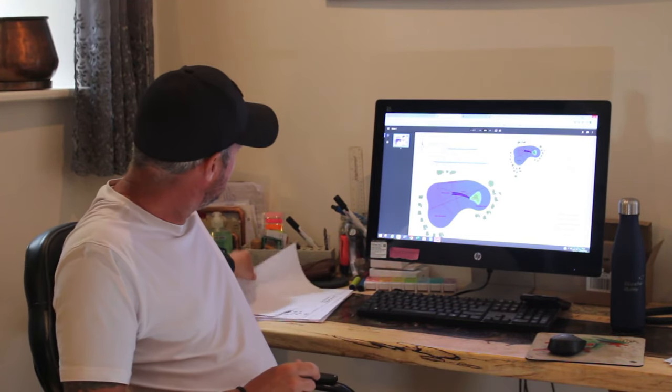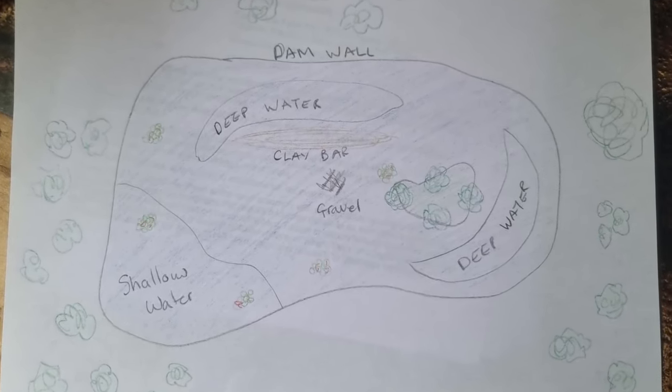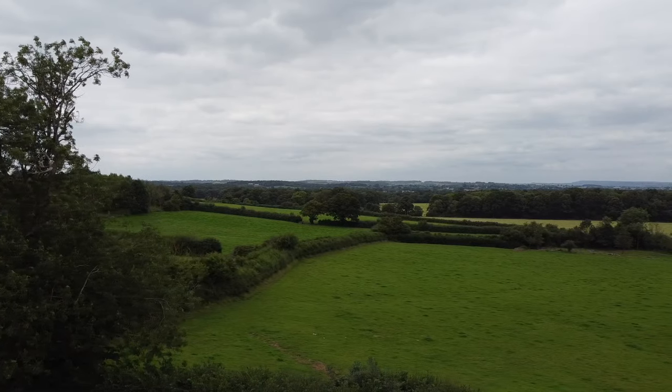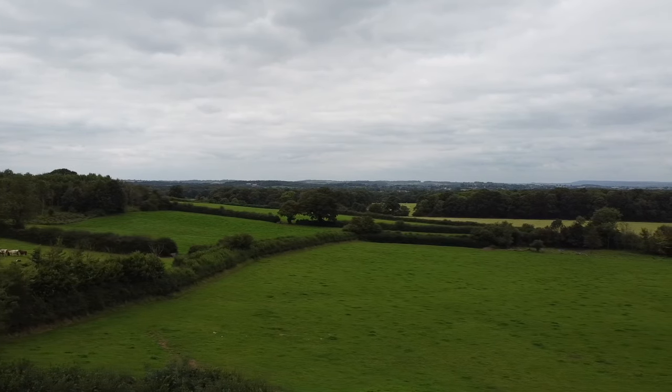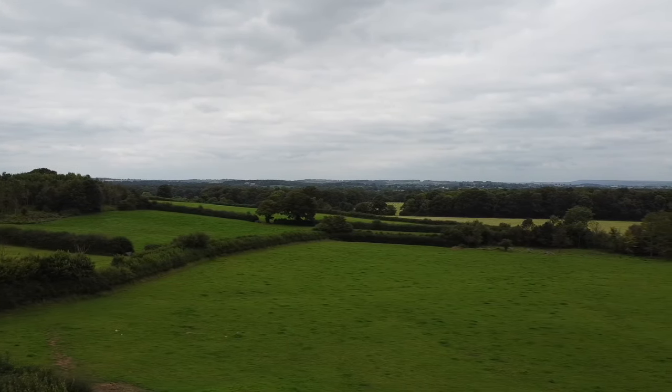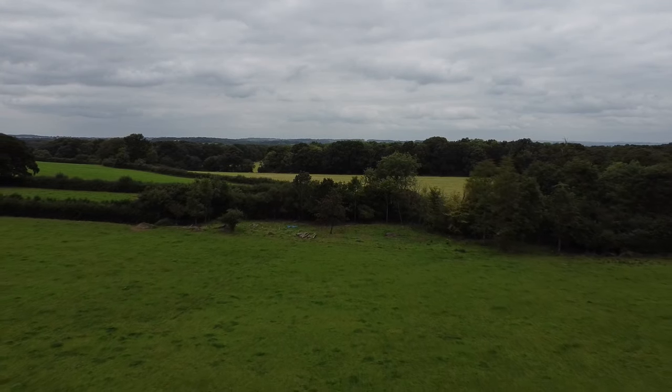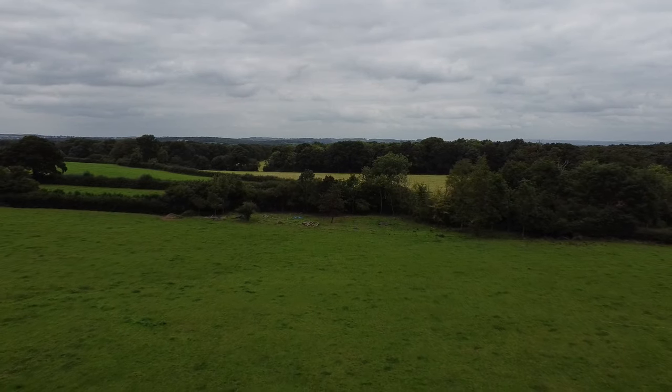How this started was a sketch - just a concept drawing of a lake. We acquired a field that was very wet. The original farmers had stock on it but could only keep cows on it from around June and had to bring them off in September - that's how wet the field was. When we acquired it, we thought about what to do with it, and seeing as it was so wet and low-lying, the ideal habitat it wants to be is a pond or a lake.